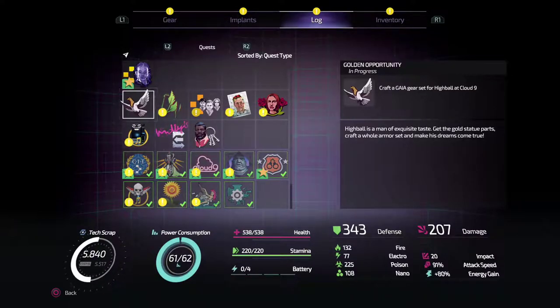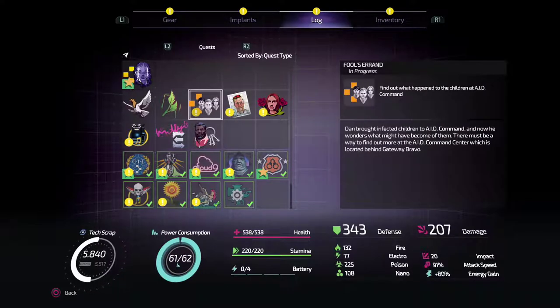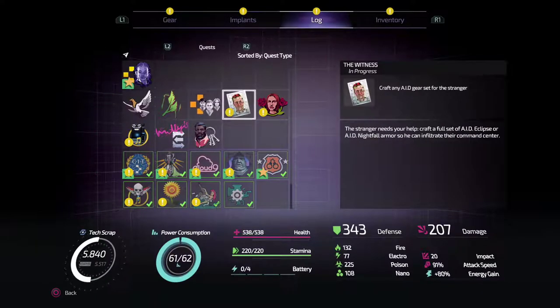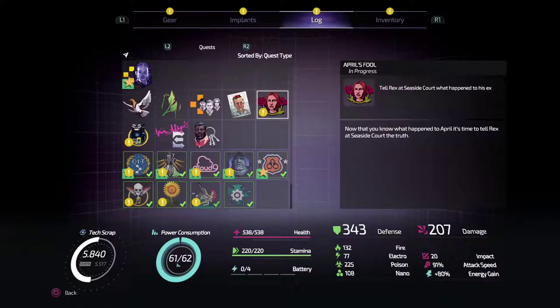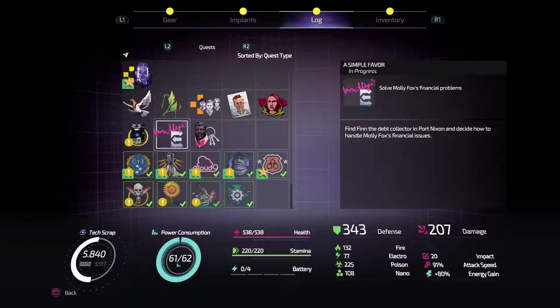We need to craft a Gaia set. A highball at Cloud 9. Find a scrappy ally at the Seaside Core. We're not there yet. Find out what happened to the children. Yeah, we're not there yet. Craft an aid gear set for the stranger. That's the one we are going to do. Tell Rex at Seaside Core what happened to his ex. Meet Benjamin at the vacation camp. Find Finn the debt collector in Port Nixon and decide how to handle Molly Fox's financial issues.